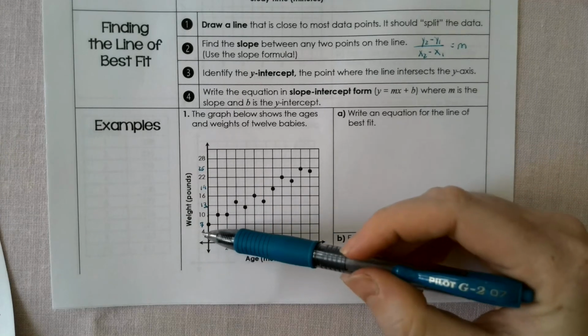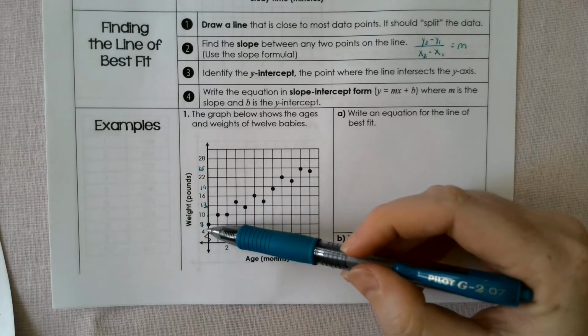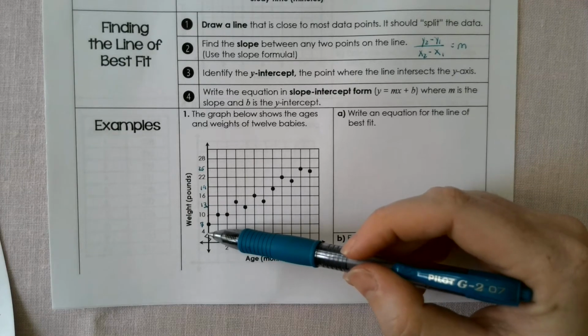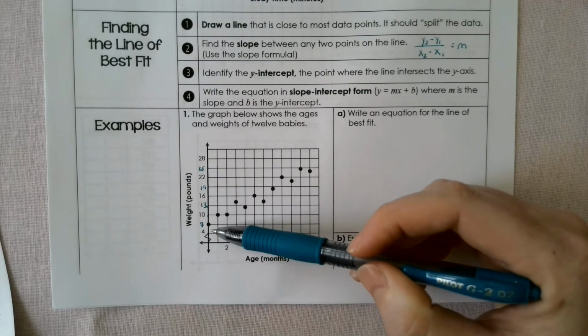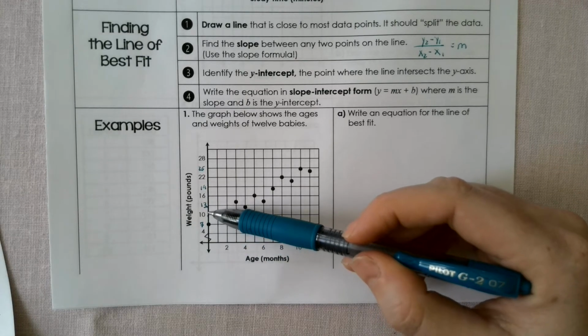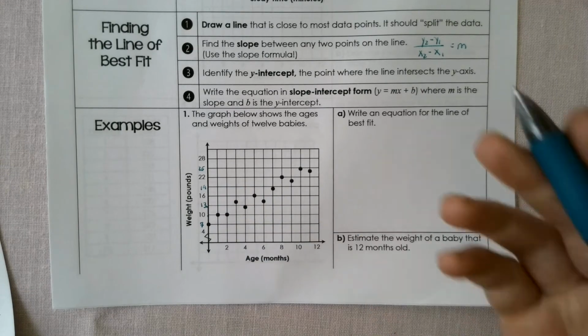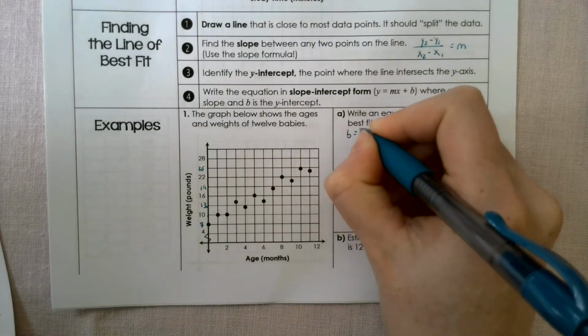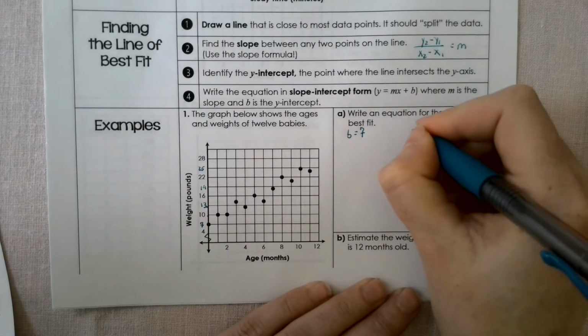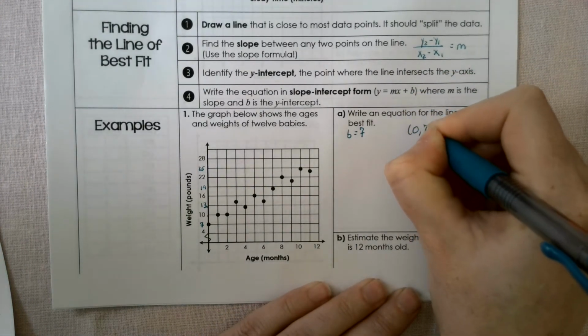So, in order to find our y-intercept, we had to find the scale, and it goes by 6s, which means that from 4 to this dot, you add 3. From this dot to this one, 3, 3, 3. So our b is going to be 7, okay? Which means that we are going to have a point 0, 7.